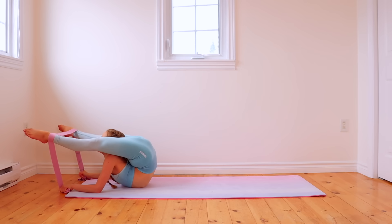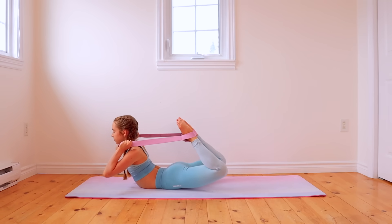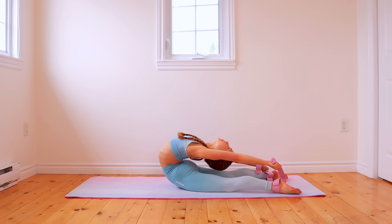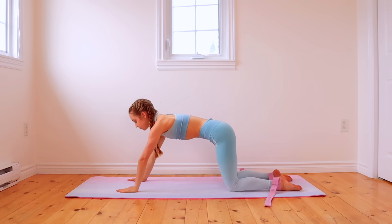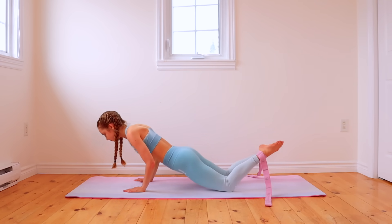After holding the bow pose for around 10 seconds, you can come out of it to lay back on your stomach, and then if you straighten your legs while still holding onto the band, you'll naturally arch back to go into a seal stretch, again to get a good stretch in your back. Afterwards, I went into a child's pose because this is a great stretch to do after stretching your back. Then you can repeat that motion as many times as you would like.